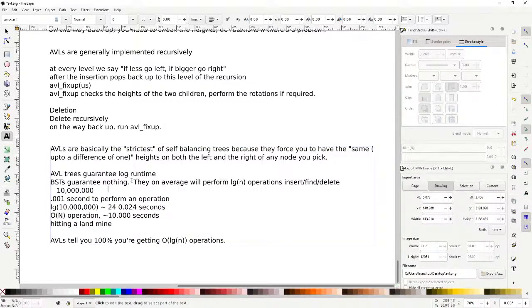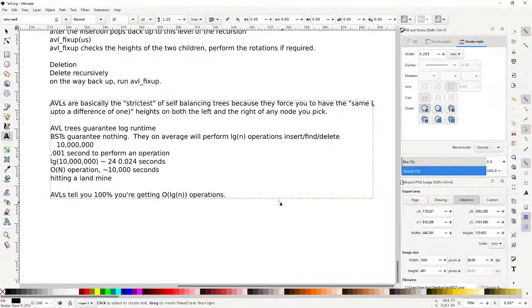Now, you are not going to be implementing AVL trees every day. There are pre-built implementations of this stuff. If you're in a business context, you're not going to be implementing this stuff by yourself, or if you do, it'll be the one time that it gets implemented, and they'll make sure it's optimized and correct. But generally, the AVL and the other type of self-balancing tree that actually enforces self-balancing is called red-black.